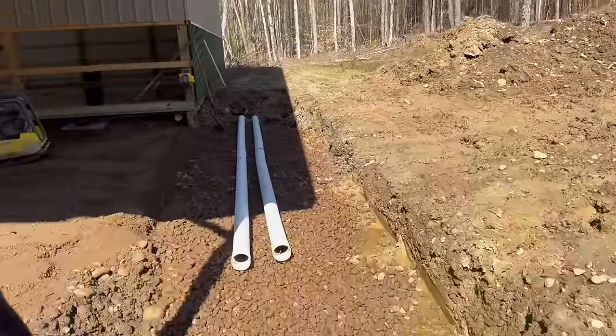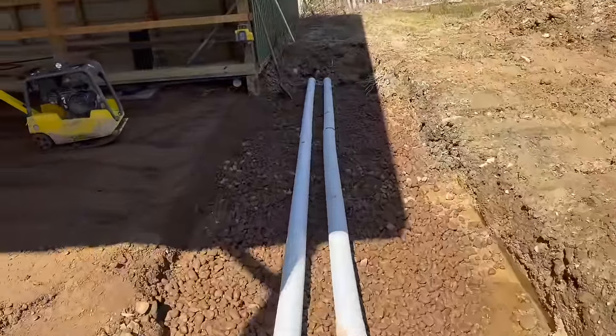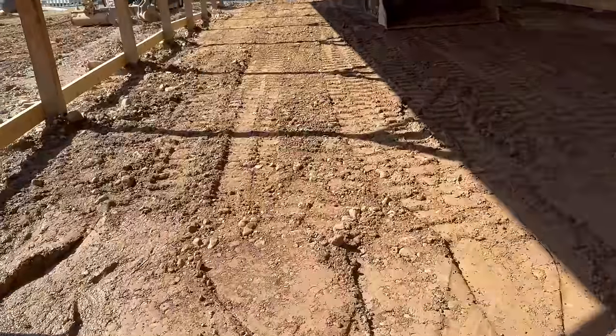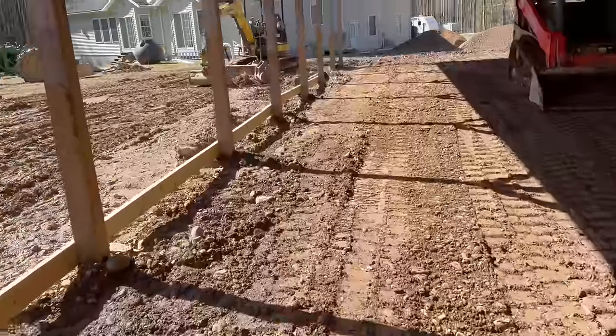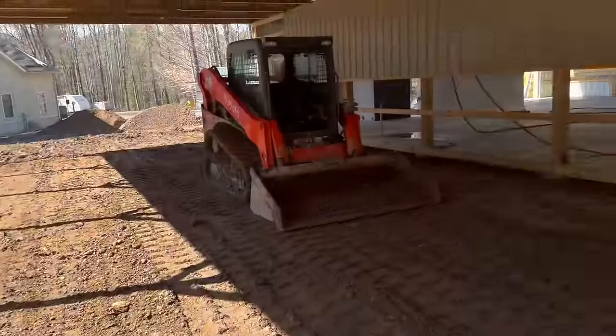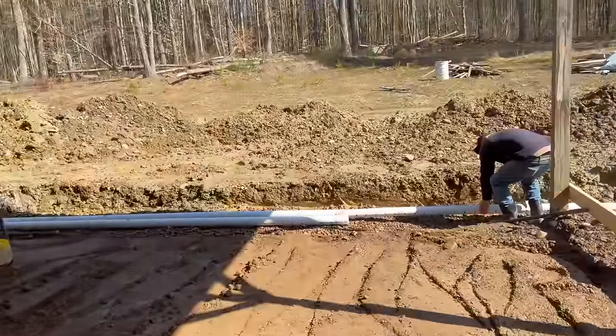We got caps on the end of this stuff here. Mike's tamping out all the gravel we put in here. Chris is putting the skirt board on. And we're making good progress now.